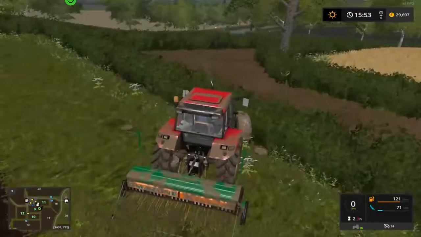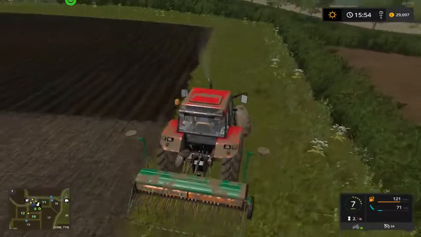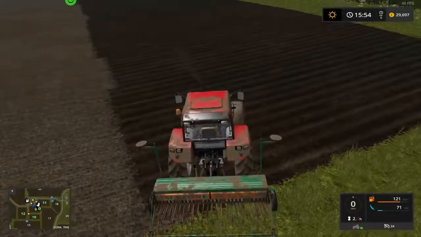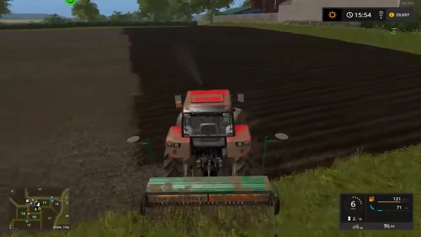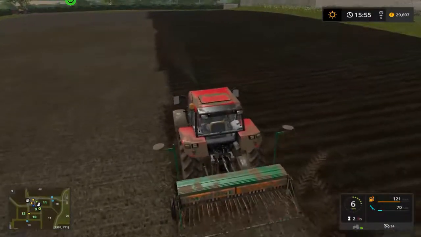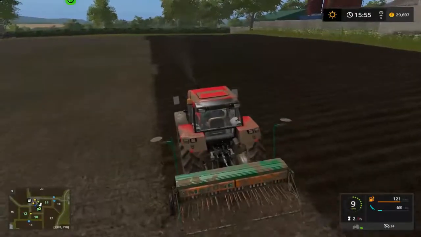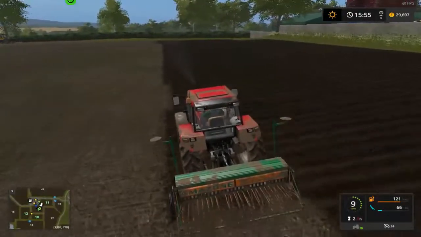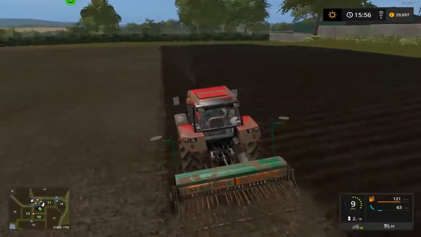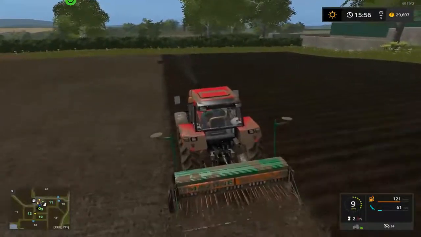But it is what it is. It's just as well that our fields at the moment are quite small. Could be spending a fortune on seeding. Oops, wrong pedal. Right, let's see if we can get straighter down here now. You can use a GPS pod, that will get you straight. I've just not bothered with that really. The course plate, I don't bother with that either.